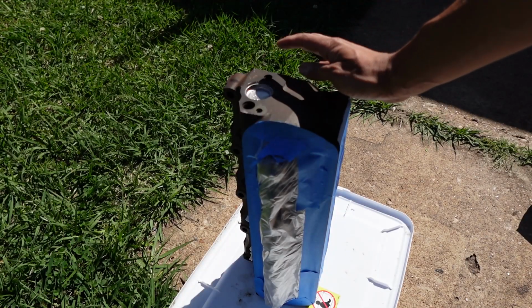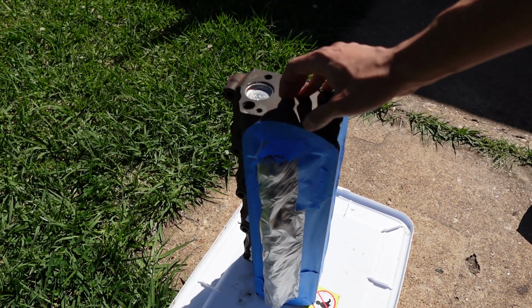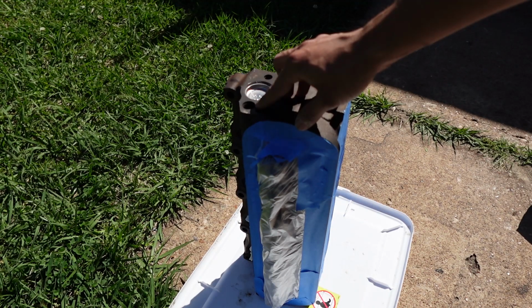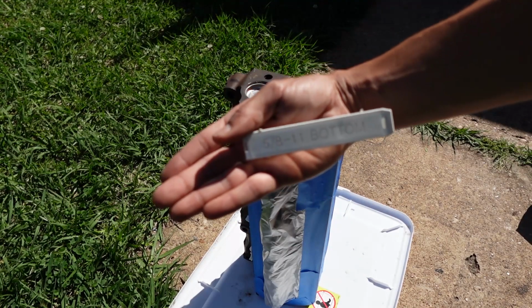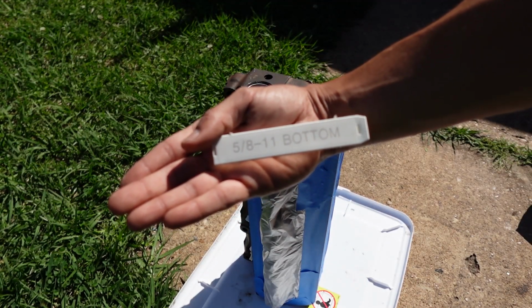So this head is all taped up and ready for me to start sanding on. But another thing I want to do is tap this port right here. This is where the smog pump would have connected onto the back of the head. The tap I have right here is a 5/8-11.